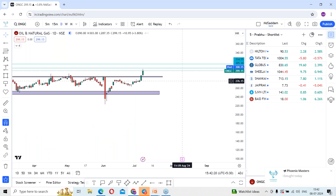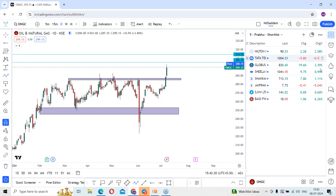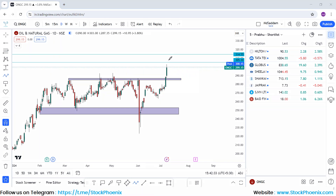Coming back to the daily time frame — if the rally continues, there are two possibilities to focus on. Initially, the stock is expected to give upside momentum towards 305 levels. Any chance of rejection at this place, the stock may come back and retest that level. Previously, a strong resistance level becomes a strong support level, so this is the area where the stock has good support. On a reversal, once again the stock may look for 305 levels and may hit towards 314.